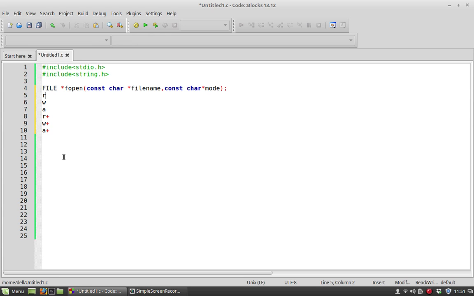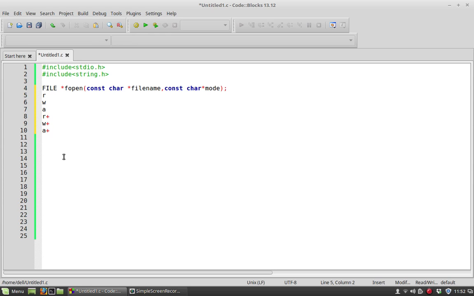Next one is a mode, known as append mode. Append mode opens a text file for writing in appending mode. If it does not exist, then a new file is created. Here your program will start appending contents to the existing file contents.